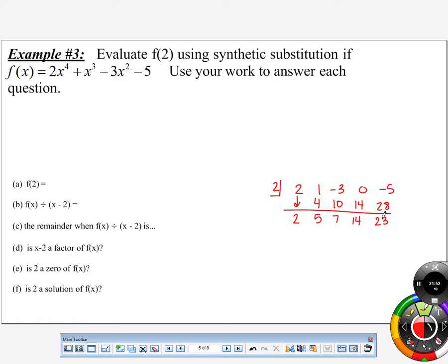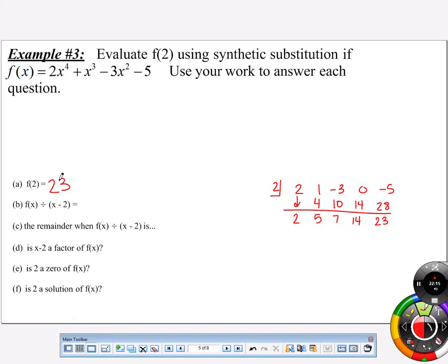So while you guys are doing that, what I did is I just set up what synthetic division with this polynomial would look like if 2 was the number in the little box. Okay? All right, so what did you guys get for f of 2? 23. Okay? Everybody in agreement with that? We take 2, we plug it in for x, we do order of operations or whatever, and we get 23 at the end. Everybody's good?